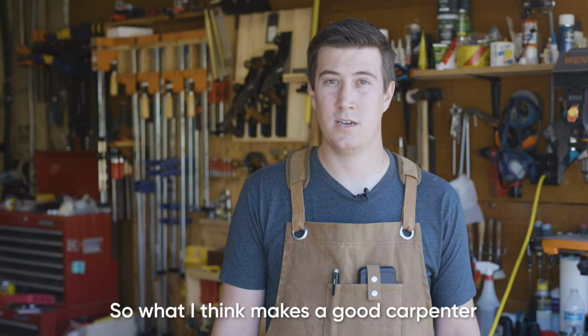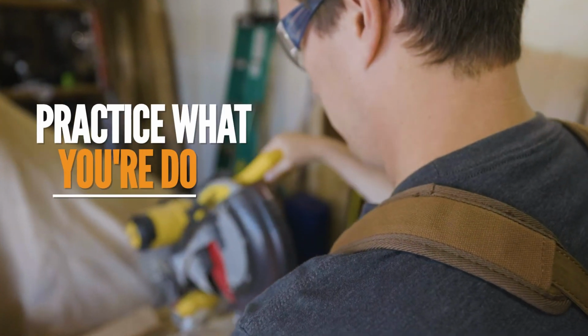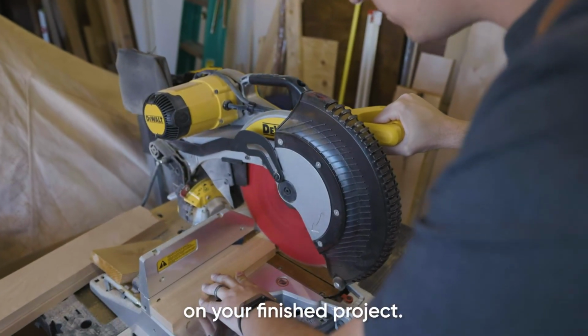So what I think makes a good carpenter is being able to be patient, try stuff, practice what you're doing. That way you're not doing your first try on your finished project.